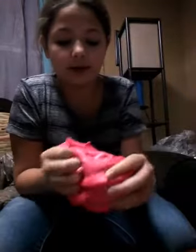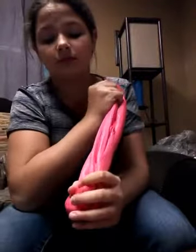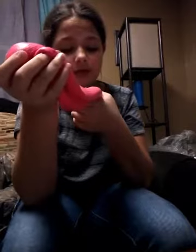Smells good because of the lotion I used, but there's this one over here that didn't turn out, like, it's really bad, it's not really stretchy and it's kind of hard. So I originally made this one out of white glue, and then I added the clay to it. I used Model Magic, and then I decided to make clear glue and take some of the one I had already made with the white glue, and I put it into the clear glue, and I actually made two of those, and then I mixed them all three together. They're actually really soft. So, yeah.